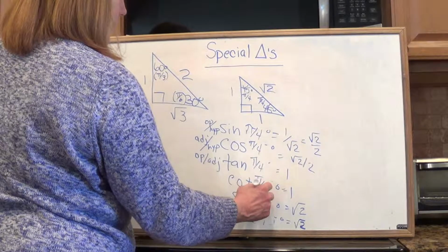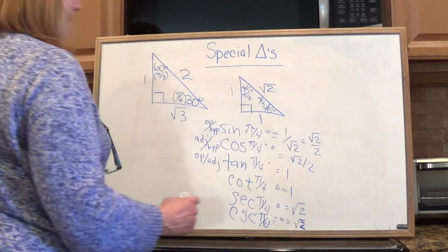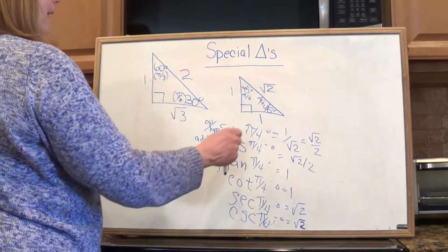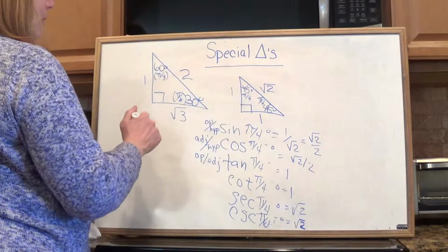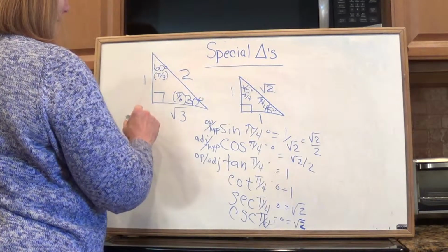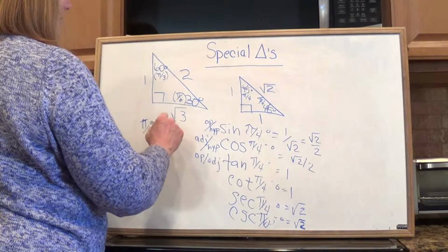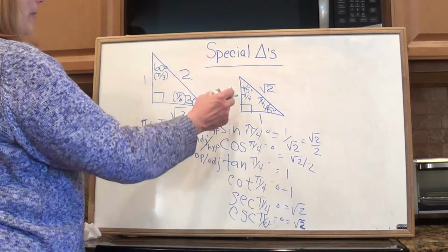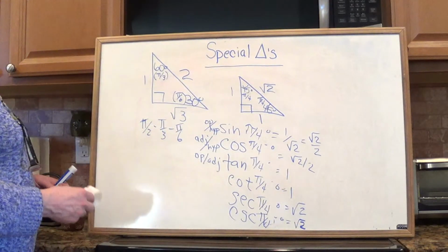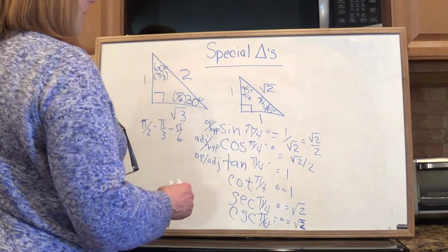So we discussed that radians, and we're going to work in radians as well as degrees. So our special triangle here is 30, 60, 90, 45, 45, 90, or we can call it pi over 3, pi over 6, pi over 2. So it could be called the pi over 2, pi over 3, pi over 6 triangle. And this could be called pi over 4, pi over 4, pi over 2 triangle. So that was the part that was on our special triangles.